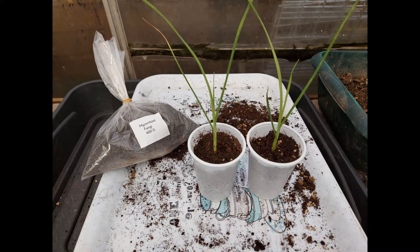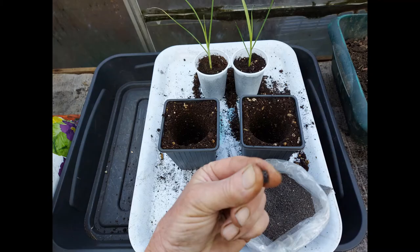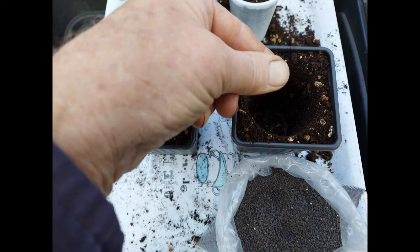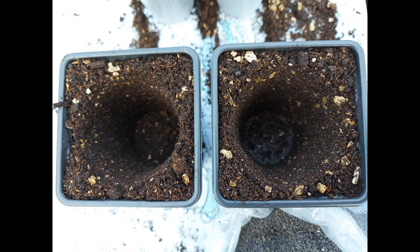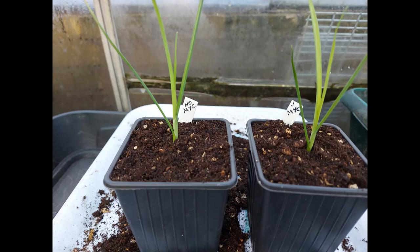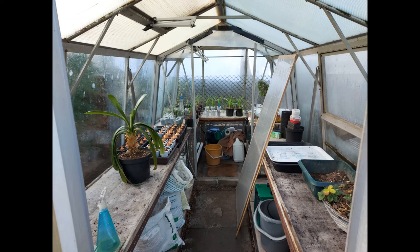Another trial - two more blank slinks, exactly the same. One with and one without mycorrhizal fungi. As you know, I like mycorrhizal - this is superb stuff. All it needs is a little pinch. So two pots again, both with the same clover compost and eagers in the hole as you can see there. So the other one has got nothing in and one has. Now we are levelled off, same size, straightened up. Watered out that side, and then I'm going to spray everything as well while I'm in there.